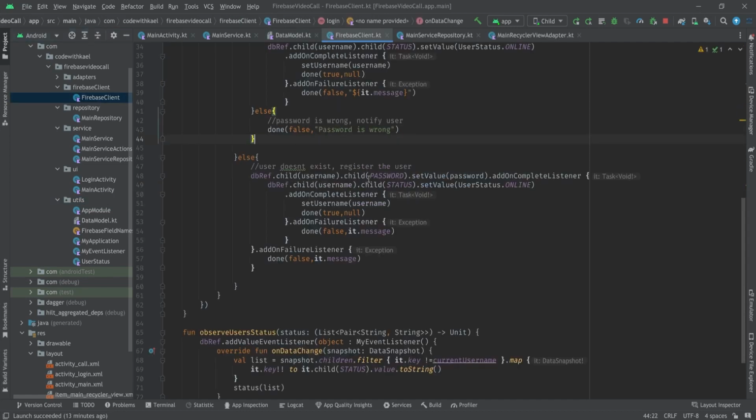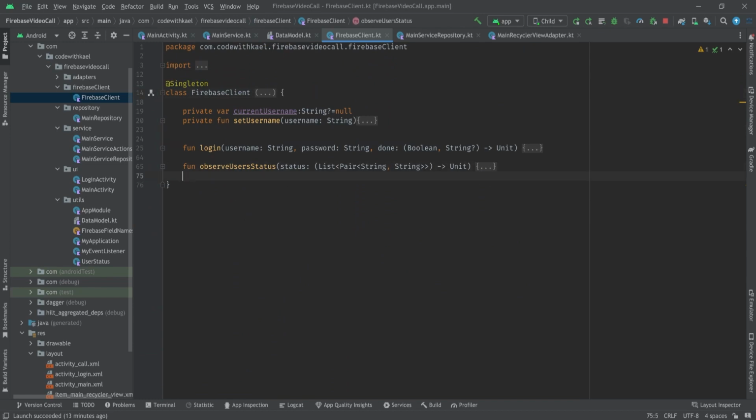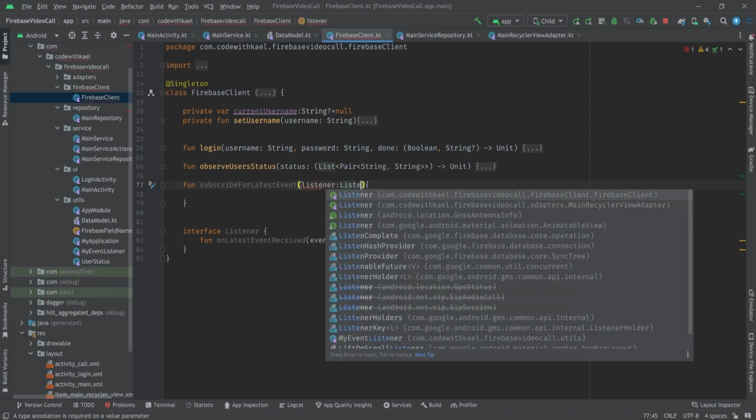So let's go back to our Firebase client. I'm going to create 2 functions to interact with other members. Number 1 is subscribe for latest events. And it's going to get a listener, so I'll create an interface called listener for that function, and it's going to have a function called on latest event received, and it will return an event from data model type, and it will have a listener of type this listener.